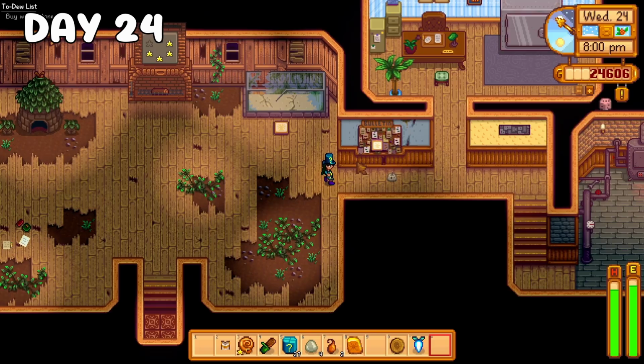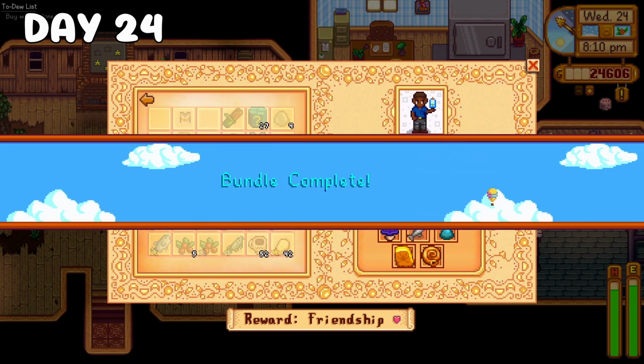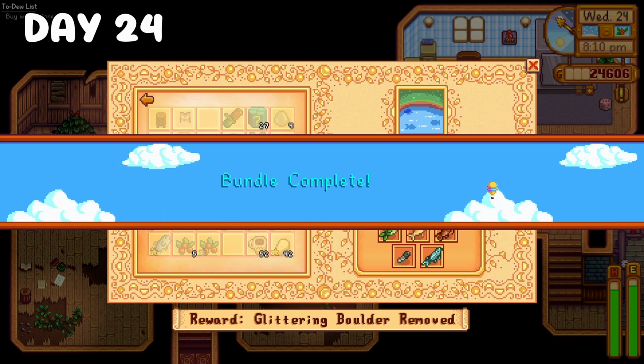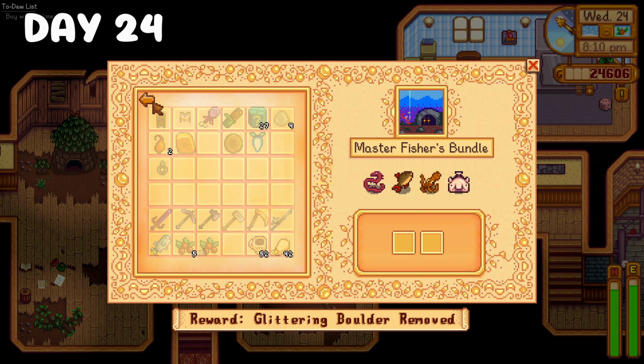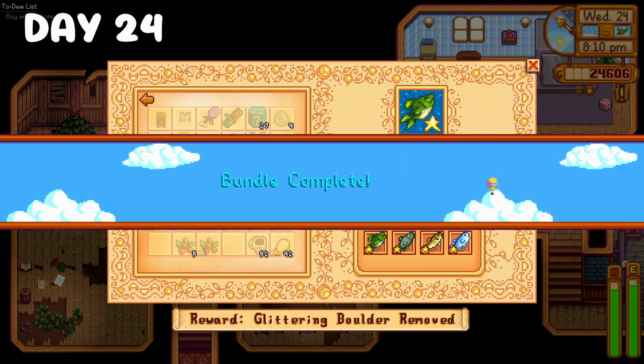And finally to the community centre. Time to drop off the Nautilus shell. Bundle complete. Then I donate the sturgeon to the lakefish bundle, and that's another bundle complete. I donate a gold star tuna to the quality fish bundle, and guess what? That's the third bundle complete.